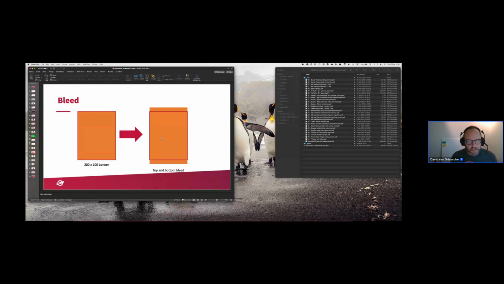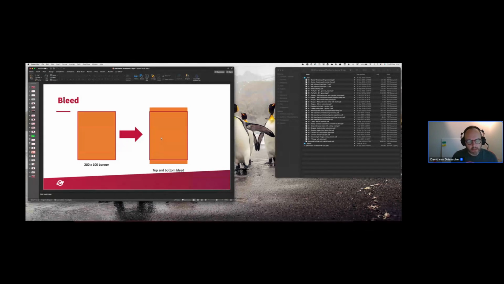What pdfToolbox can do is add bleed around the trim box. It can add that with different amounts on different sides of the trim box, which in banner and sign very often happens. If I have a roll-up banner, for example, maybe I want bleed only at the top and the bottom. Maybe I also want it on the left and right hand side, but a little bit less. And these kind of things can be done quite easily. There are also different algorithms that pdfToolbox uses, and we'll look at some of these in detail. Some algorithms are better suited for some types of job.